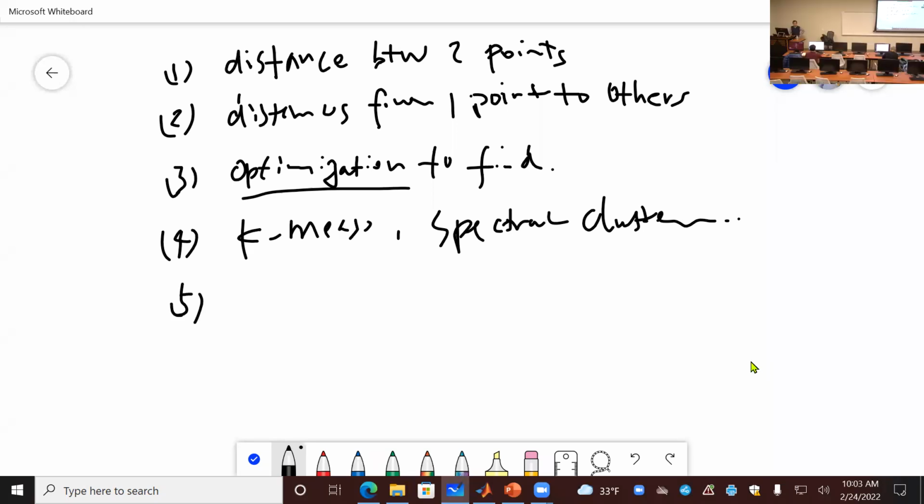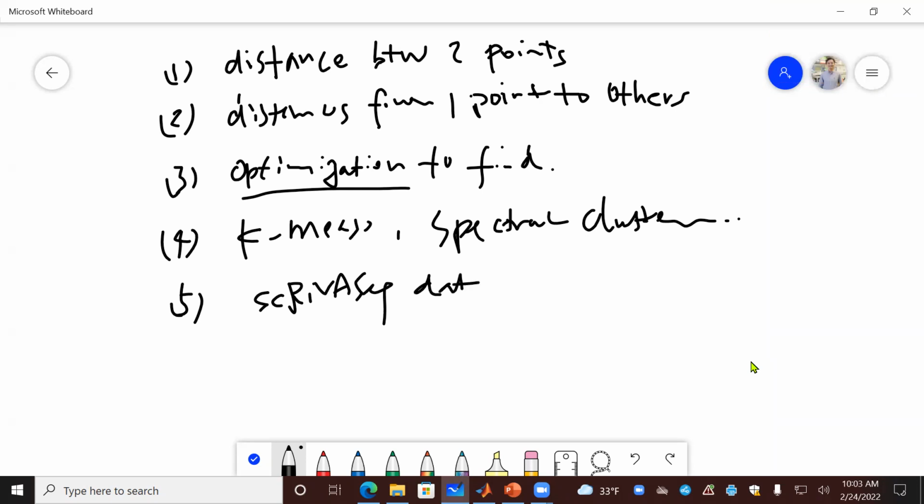And then we will play with real single cell data and use clustering algorithms to cluster cells into groups.